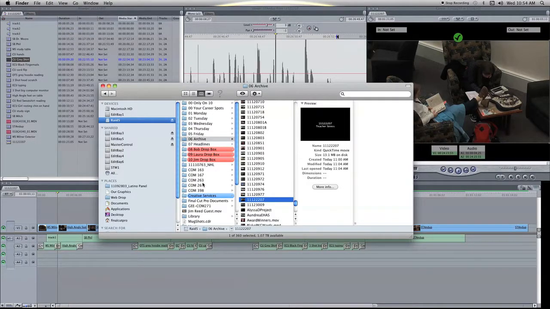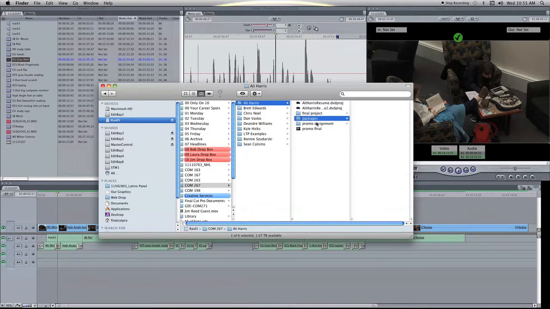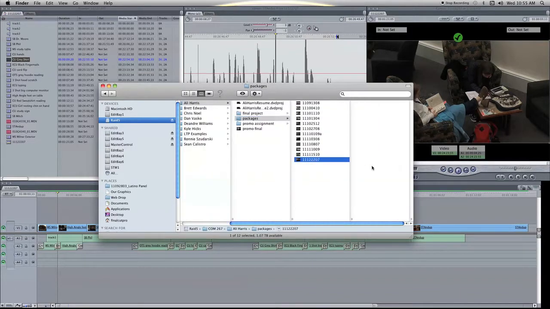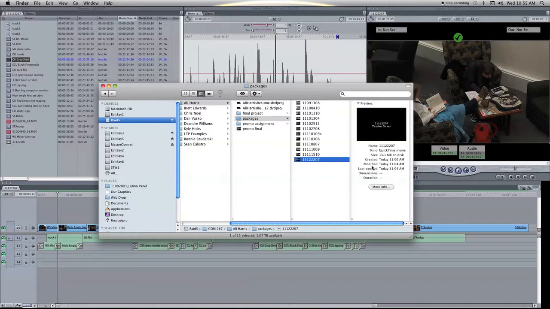Then I'm going to go into the folder of my class, COM263 or COM267, whichever one you're in, and find your name. And this is Allie's story, so I'll put it in here. And hopefully I've got things organized in here. I've got a little folder for packages, and I can paste it in, Command V, and you can see it pasted in. And now she's got a copy of this story in her folder.